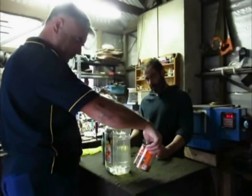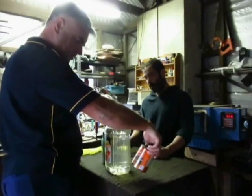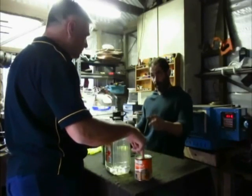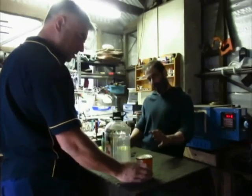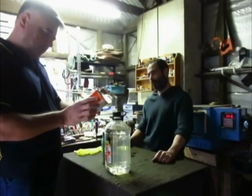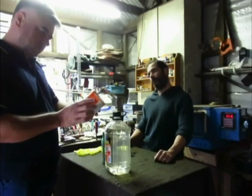What's in here? That's brushable waterproofing bitumen paint. Oh, is that your resist? That's what I use as a resist. The best stuff I've found. Brushable waterproofer. Contains liquid hydrocarbons in there.